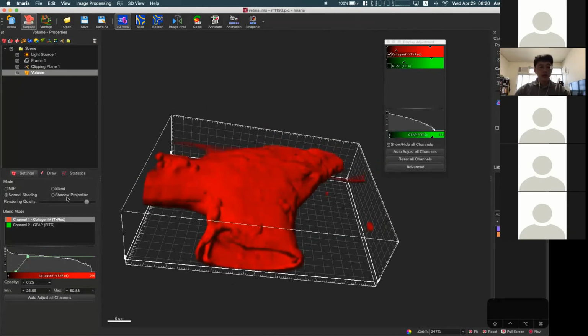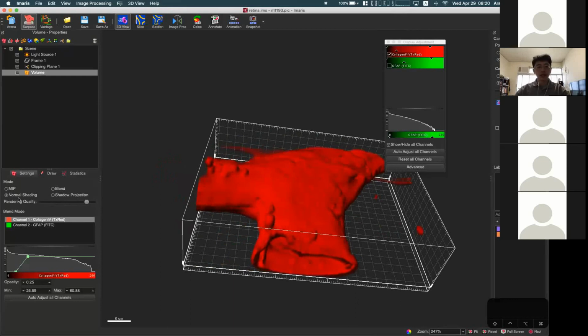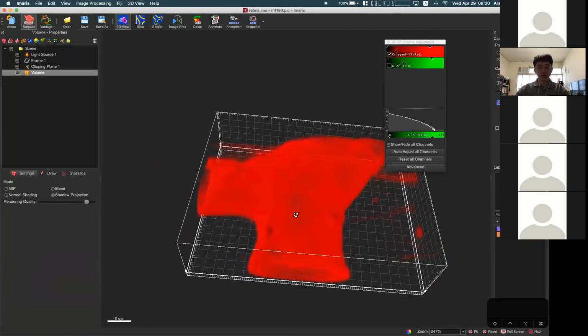The last one is the shadow projection, but we don't usually use this function because it is not optimized for big data sets. The result looks similar to the normal shading mode, and in my experience we never use this option. So I can show you shadow projection.